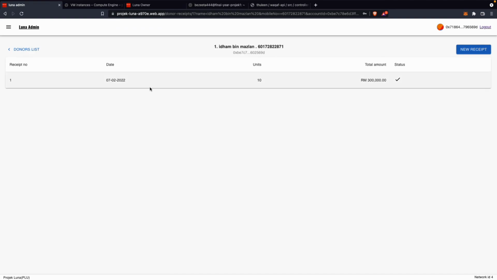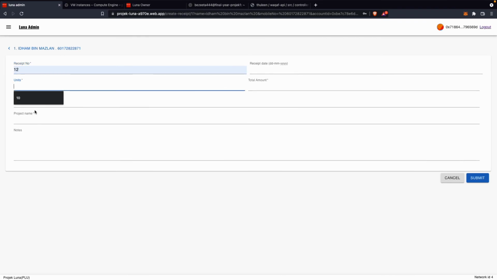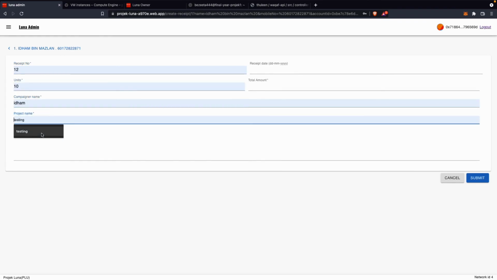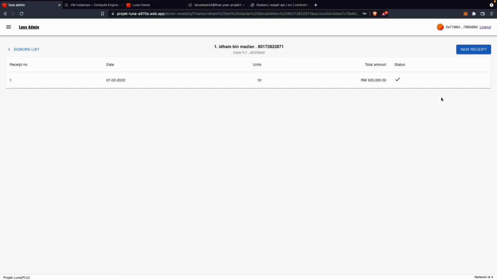We can delete a receipt. First, we need to create a receipt. I will import a default value. Okay, if the admin creates a receipt and makes a mistake inputting data, they can delete the receipt by clicking this trash icon button. So basically, when the admin clicks the trash icon button, this will delete the data.